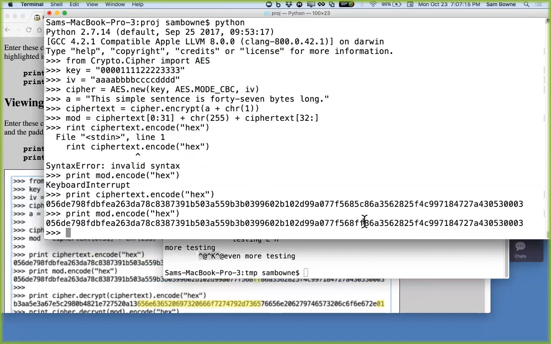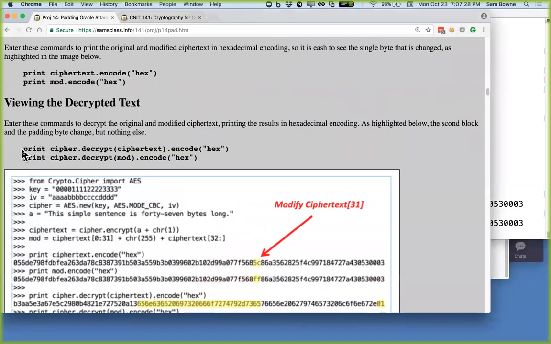I'm with you. And I only modified 1 byte, that byte. Okay, good. I'm glad you people are on me. So all I did was, this is the valid ciphertext with 5C, and I changed 1 byte to FF and left the rest alone. Now I want to decrypt both of them. And that's what this does. This will decrypt the original ciphertext and then decrypt the modified ciphertext so I can compare them.